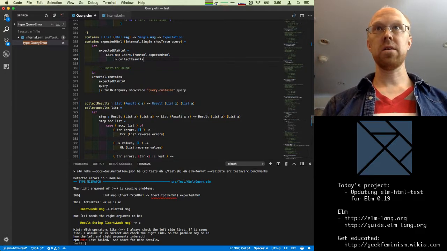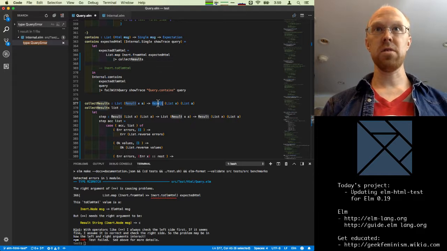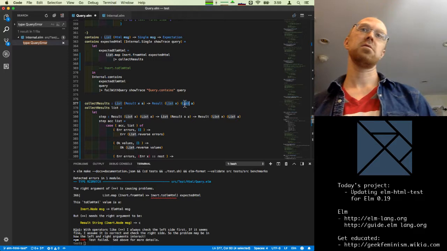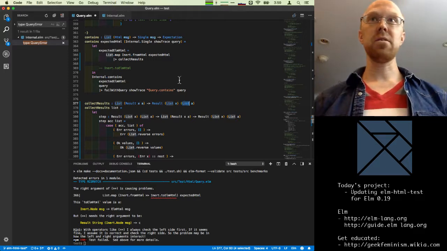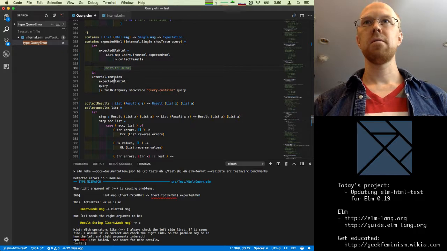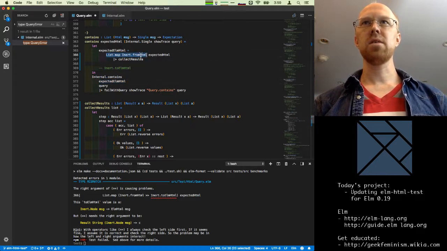Now we will collect results to get a single result that's either a non-empty list of errors, or a possibly empty list of values. And then what do we do here? I guess we need to case on this.